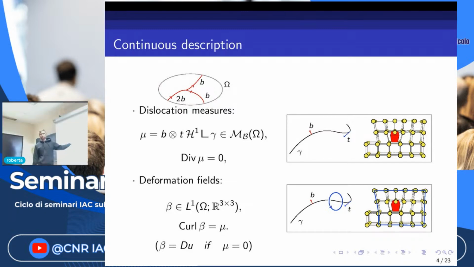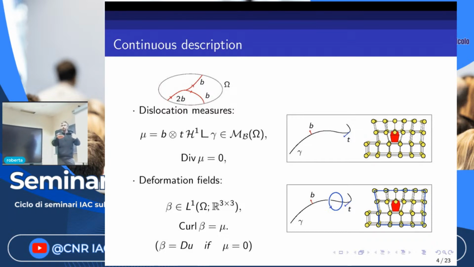The Burgers vector has an important property: it is conserved along the dislocation line. So if two dislocation lines come together at a point of branching, the Burgers vectors have to sum up. Also, there cannot be an endpoint of the dislocation line inside of the object. This is because it is a boundary, and a boundary cannot just terminate in the body.